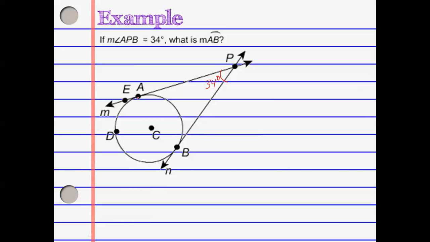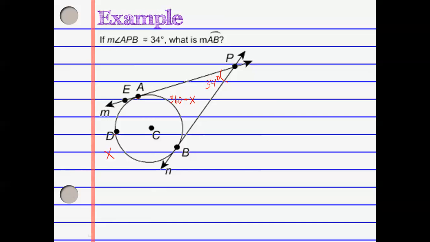So what we're going to do here is we're actually going to label the big arc ADB. We're going to label it X. And then we can take the smaller arc AB, and we know that the whole circle is 360. So if we knew what X was, we could say that this is 360 minus X. So whatever the smaller arc is, it would be 360 minus whatever X is. So now we can actually set up a problem and solve it out.